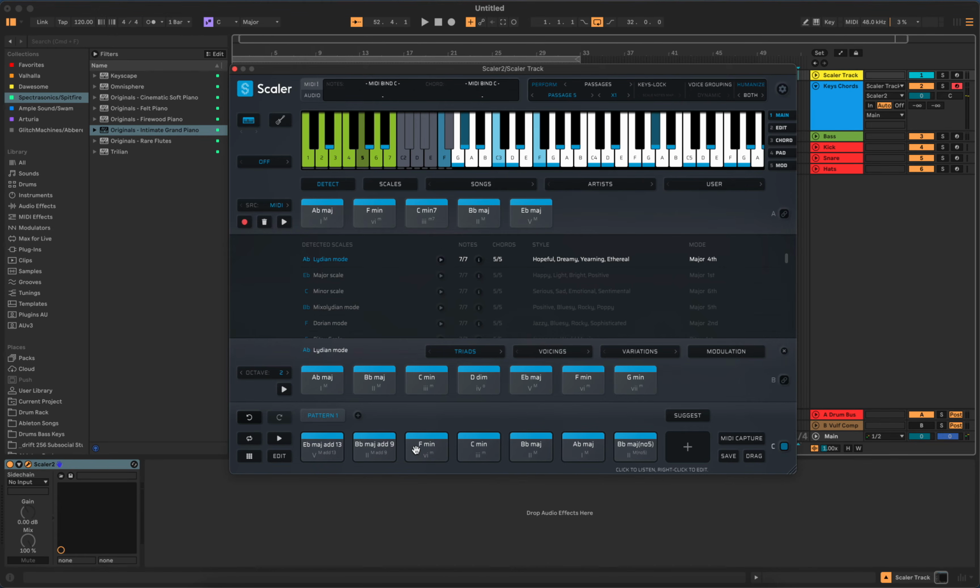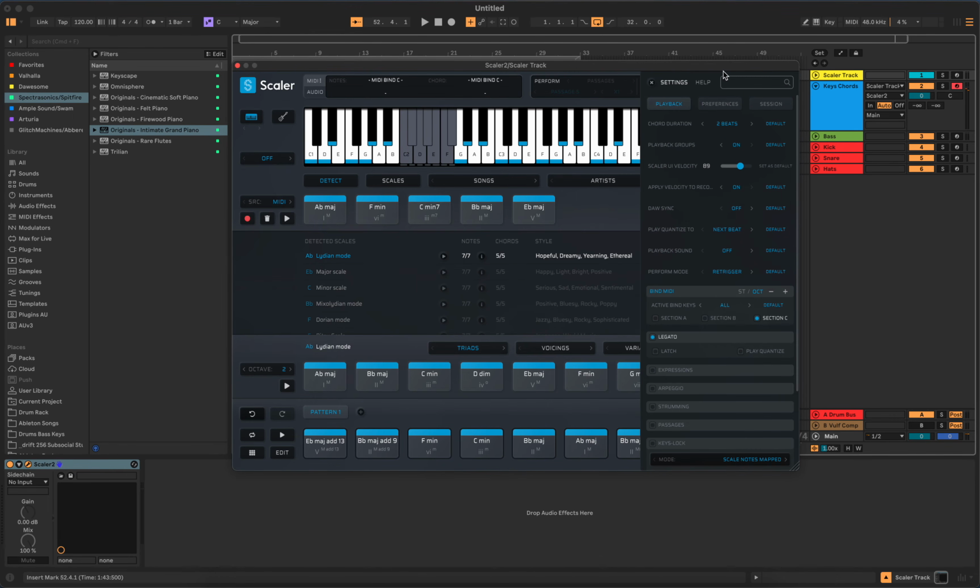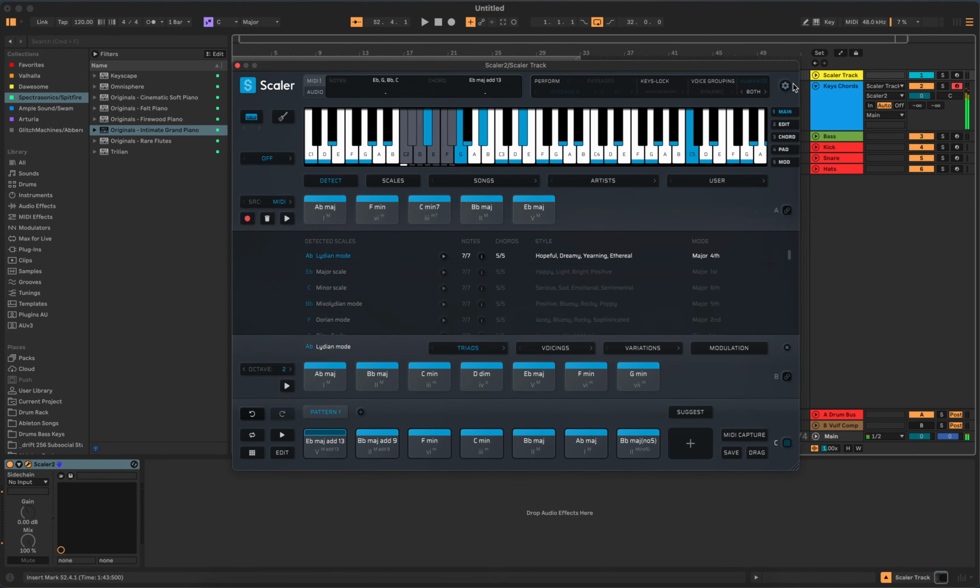So it kind of, what is the word? It gives you just a better sounding chord instead of just playing it real bland. Like if you definitely turn off humanization, you're gonna hear a bland chord. That's just what it is. So if you turn humanization on, put it on both so you get the velocity and the timing. Oops, didn't mean to click that.